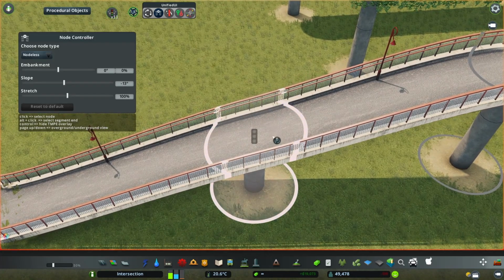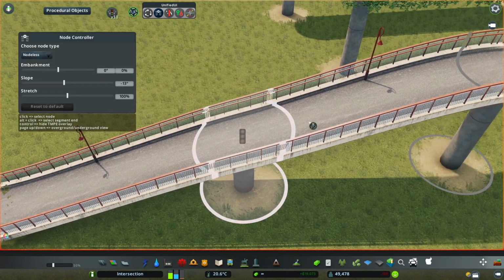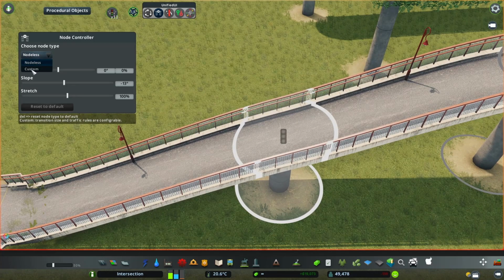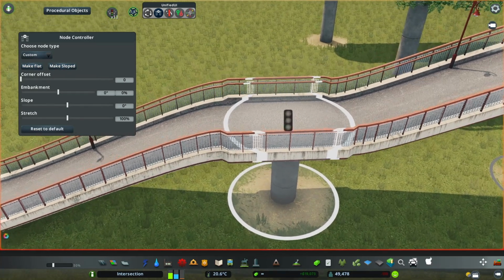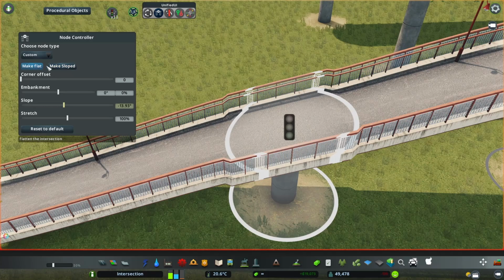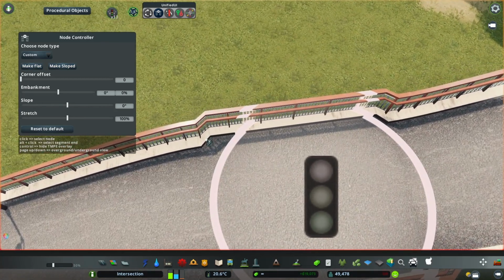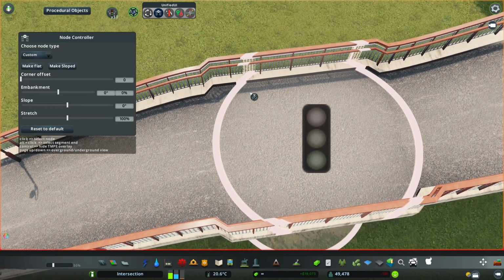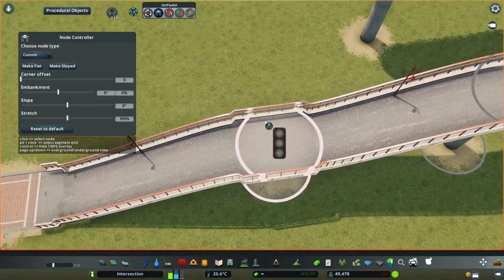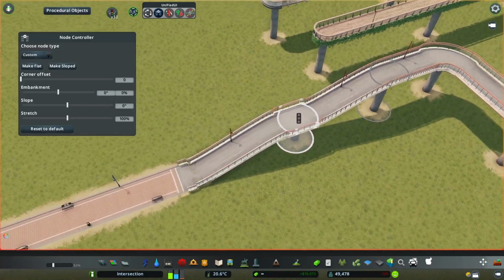Now, what if I, for example, have this path sloped like this, and I would like to create some kind of a rest for people, so it's not just a straight path up? Well, I can just make it, for example, custom over here. That's going to allow me to either make it sloped like it was before, or turn it flat. And this path in particular is going to do this kind of offset with the railing. So that might be like a place for benches or something like that, just some decorations. So that's kind of nice.